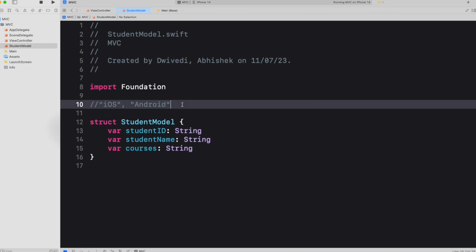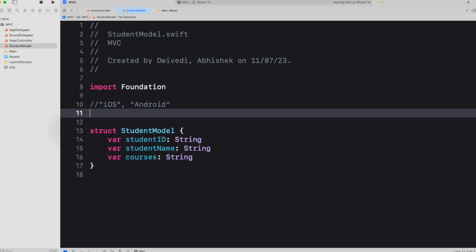We can give multiple strings. How? Can I say like this: courses equal to iOS, then how will I store Android? I'll have to give a comma, but this will not work, right?